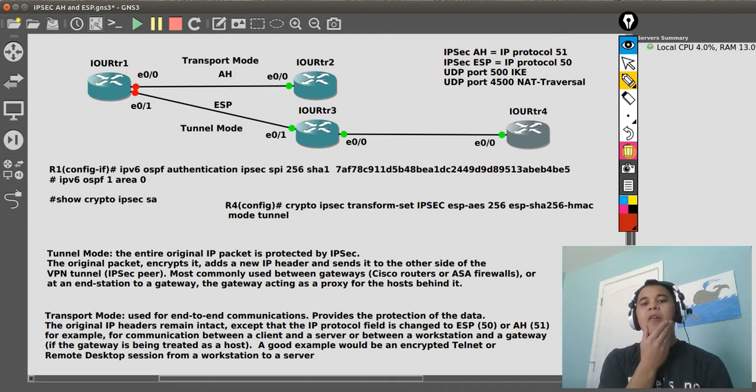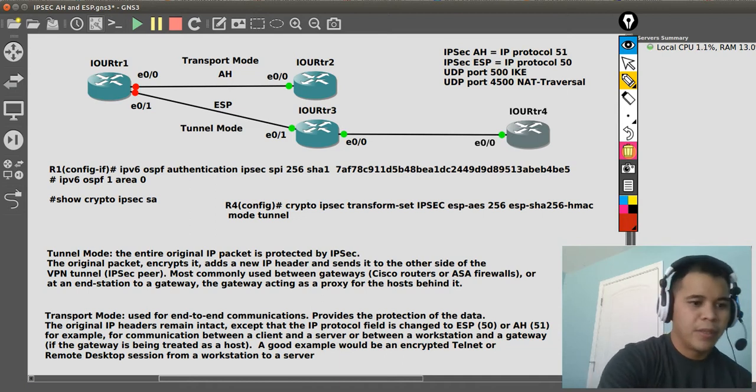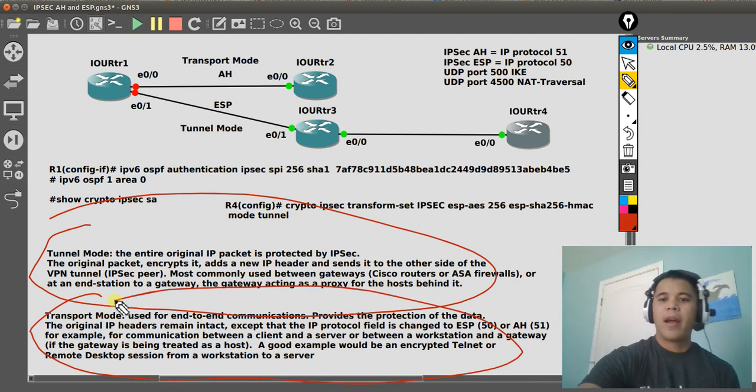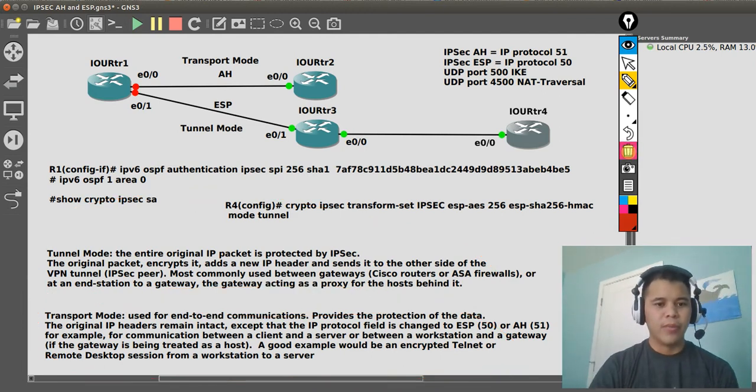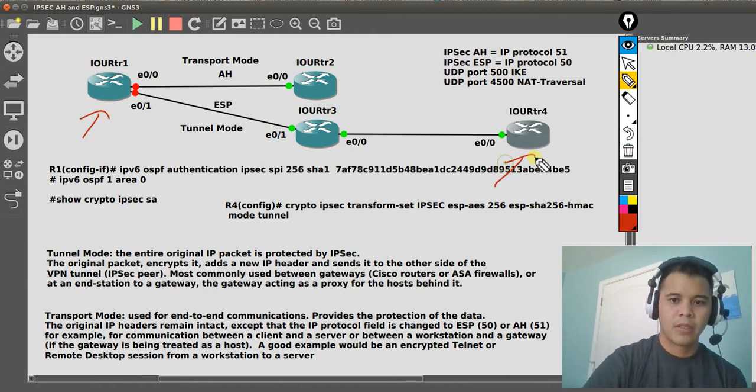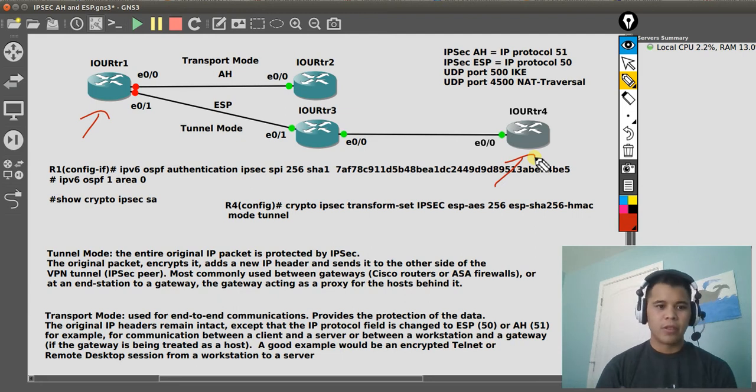Now, once we establish phase 1 and phase 2 of IPsec, because it actually runs in 2 phases, and I'll show that as we do these captures, we are either going to be running in tunnel mode or transport mode. Okay. Now, how these are used, tunnel mode is used between routers. Routers, or gateways they like to say, are the ones doing the encryption. So that would be tunnel mode.